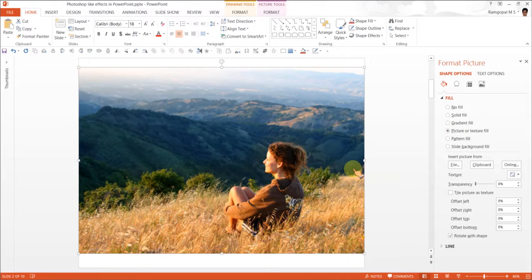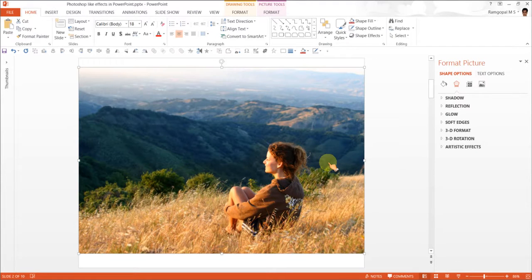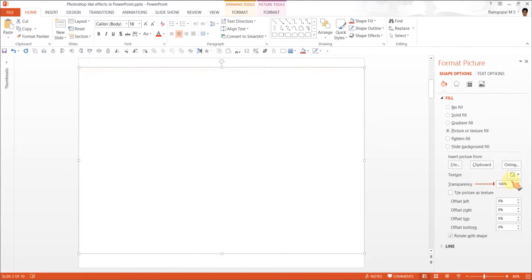Now this picture is already there in the clipboard, and that is the reason why you are able to see that the rectangle is filled with this picture. If it doesn't happen automatically, then you can always press on this clipboard option and you will have the picture filling the rectangle. The reason why you need to do this is you cannot reduce or adjust the transparencies of a picture in PowerPoint, whereas you can do so for a shape fill. Now that this particular shape is filled with this picture, you can always work with the transparencies like this.